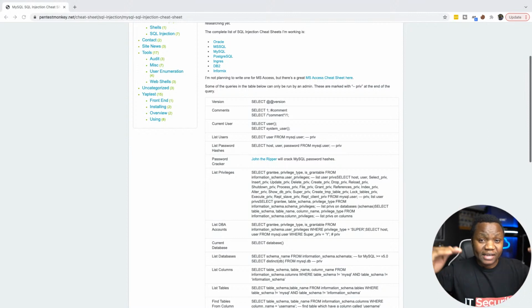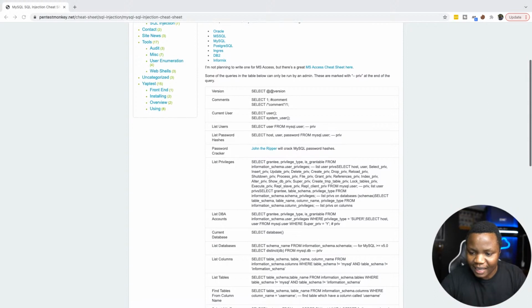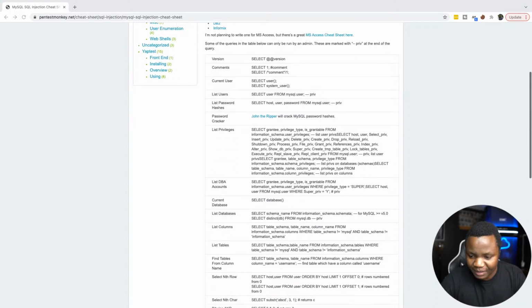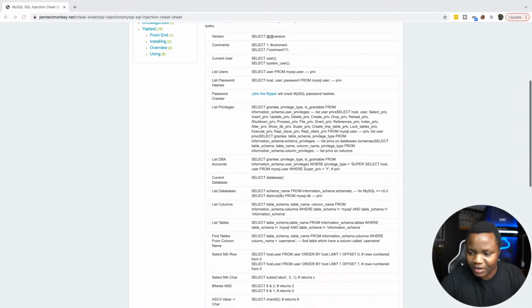So coming up with a step-by-step methodology of saying, if I ever see SQL, these are the obvious things that I do, is going to really help you. So here's a cheat sheet because nobody has the memory to remember all this stuff. So what is it saying? First, we need to show all the databases, list databases. And here is your information. You can select schema name from information schema, and so on. You can use this to actually just dump your database.